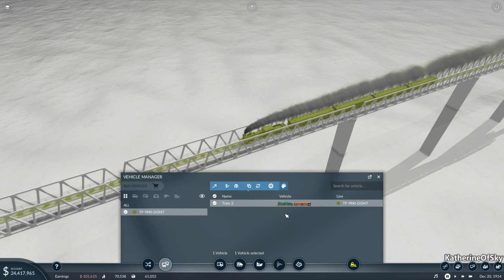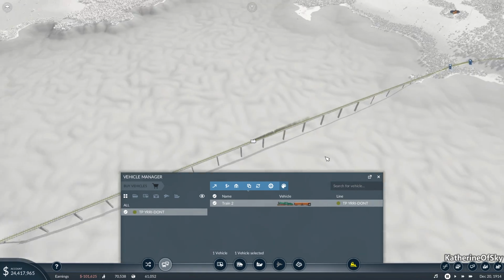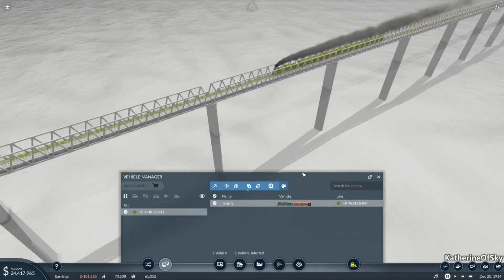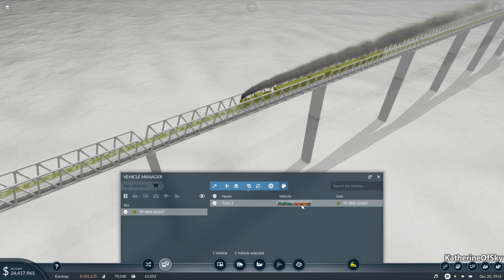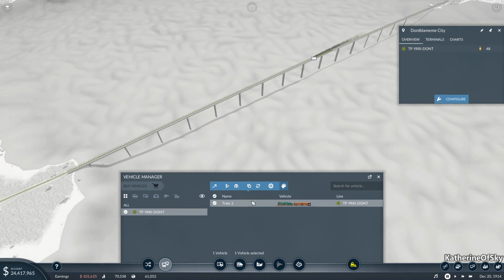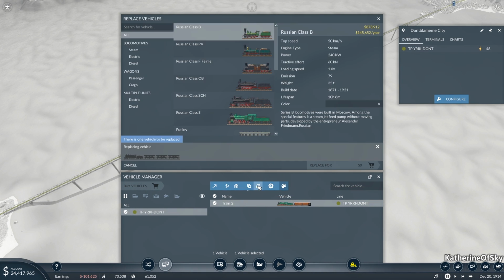All right, so to conduct this test, we are going to edit this train. And we're going to be able to control the speed and all of that kind of stuff by putting it back and forward. And this is the only train on the line, so there are no other trains going to interfere with either of the tests. Now we do need to reduce the number of carriages on the end because we have only 48 passengers waiting. So let's go ahead and replace this train.